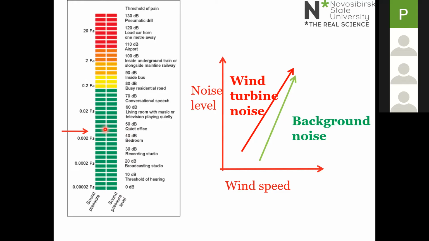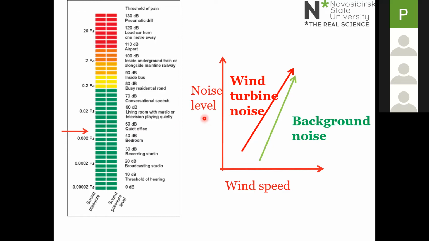Of course, if you have more than one wind turbine, which you do in a wind farm, then the noise is going to compound, and that will increase it. But turbines tend to be several hundreds of meters apart anyway, so you're probably not going to get distances less than about 500 meters.